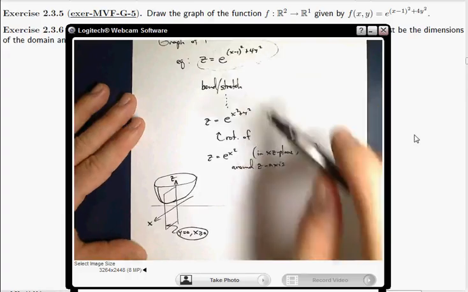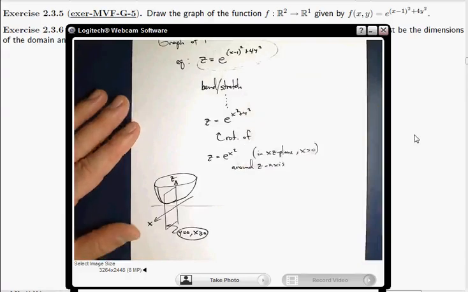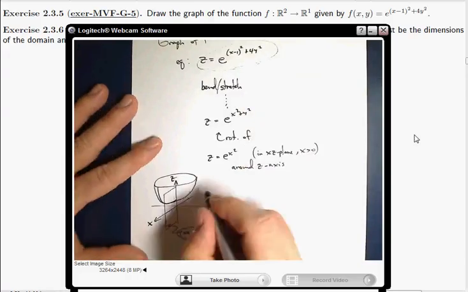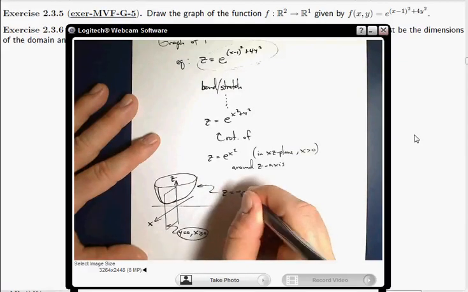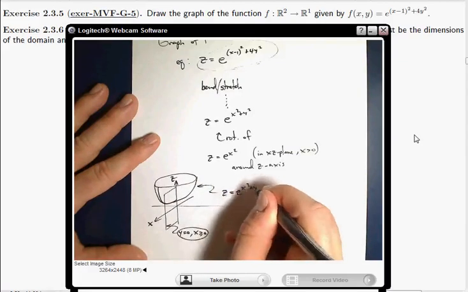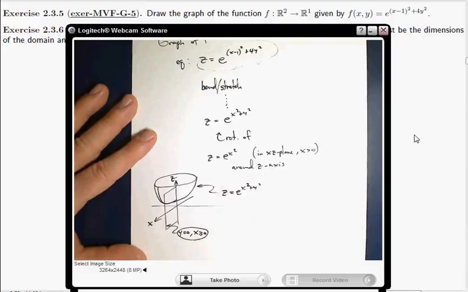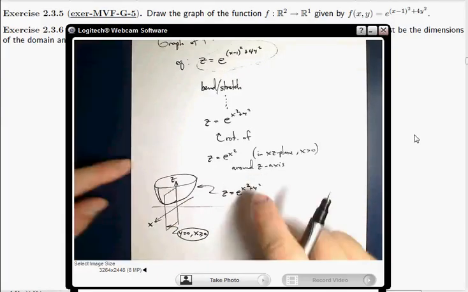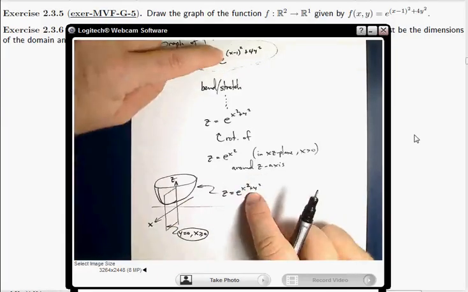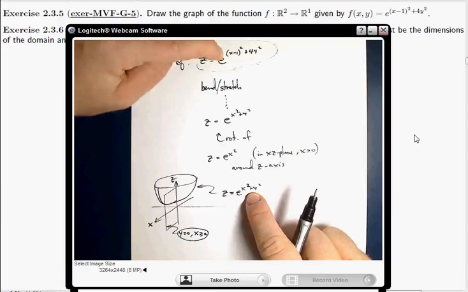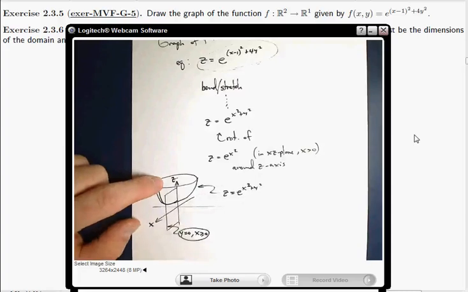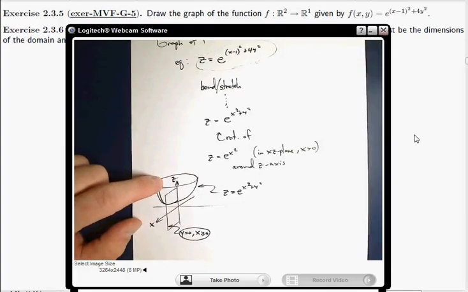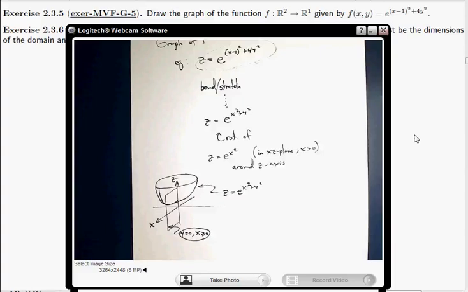And that you're just going to use the techniques from the previous section. So this one here has equation z equals e to the x squared plus y squared. And if I want to get this to look like that, I've got to replace x with x minus 1, and I've got to replace y with 2y. And so that's going to take this surface here, we're going to translate it by 1 in the x direction, we're going to squish it by a factor of 2 in the y direction, and that's our result.